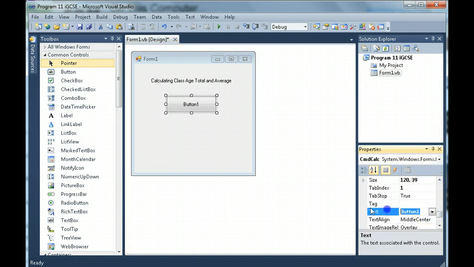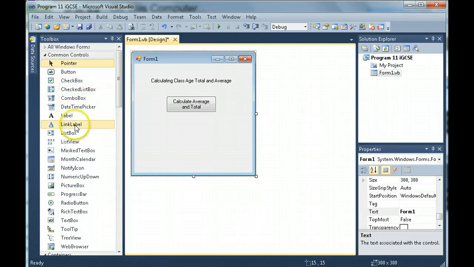Now it's going to write here, calculate average and total. Good. Now we have to display our answers.